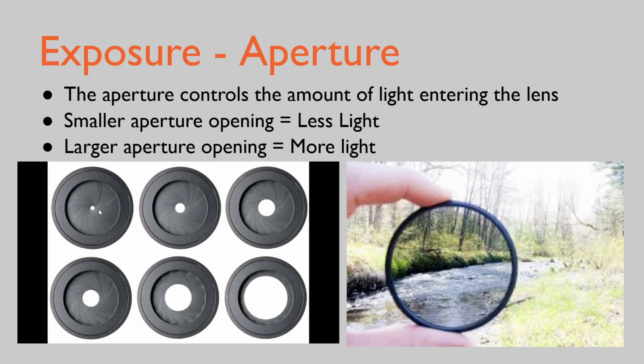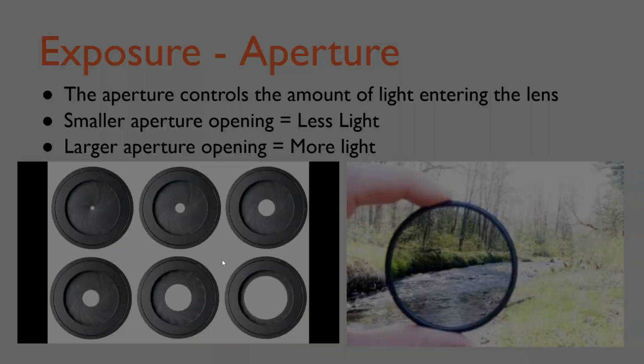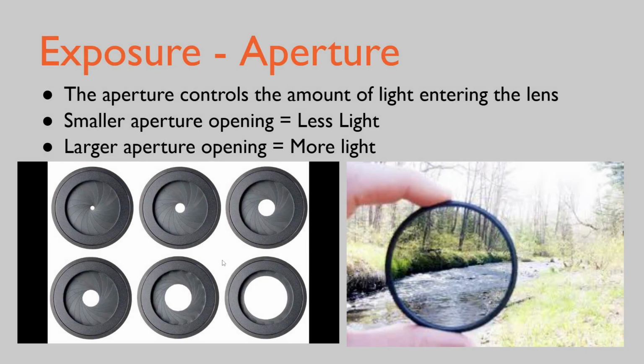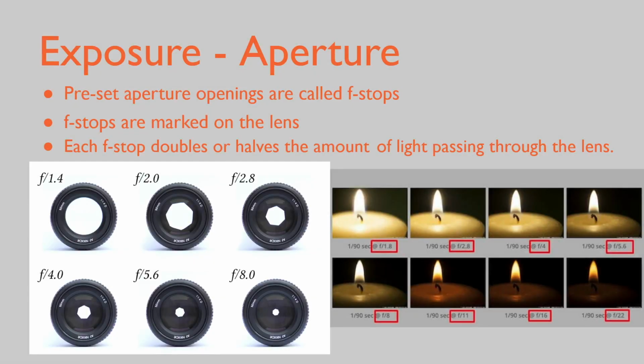So we close our aperture, we open our aperture to let in more light. If you've ever seen light meters, if you're using actual film cameras, they can help you find the exact setting you want to be properly exposed. There are some internal digital sensors now that can help you get there as well. They're not exact, but they tell you from the camera standpoint what's correct, or what it thinks is correct.